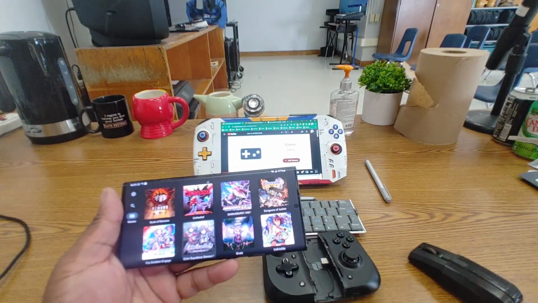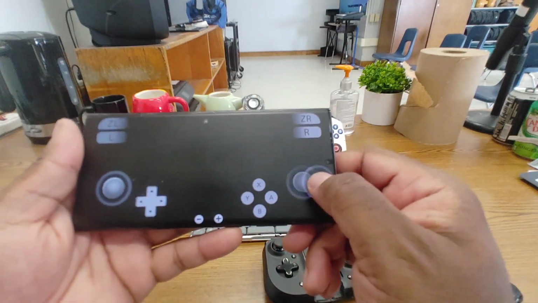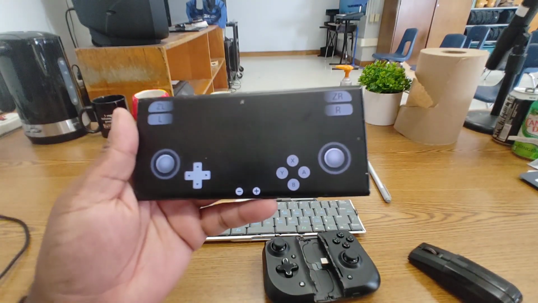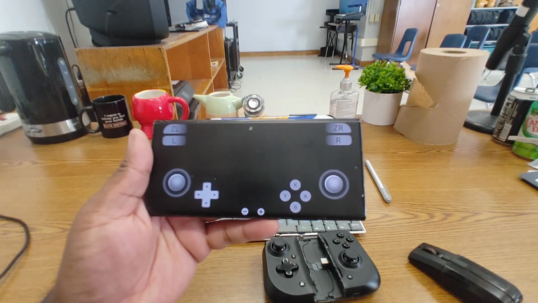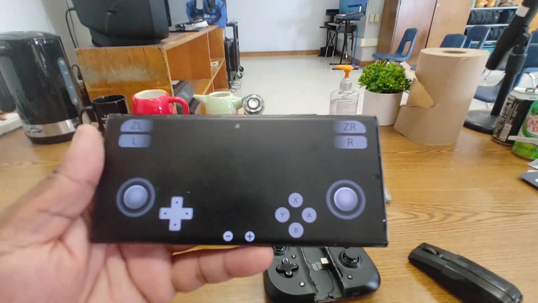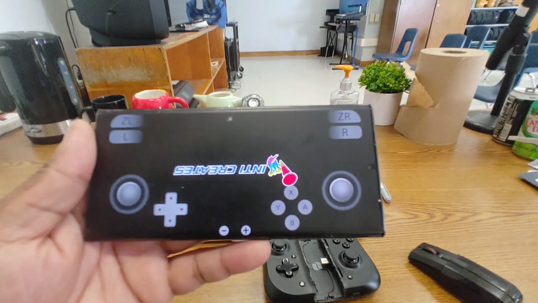So I tried this game first, Grim Guardians. And as you can see, the touch controls instantly work, nothing to configure, ready to go. That's what I really like about this emulator. It's basically plug and play. Just select your two folders, get your ROMs on, and you just start playing. That is so awesome. So here's the first bug.